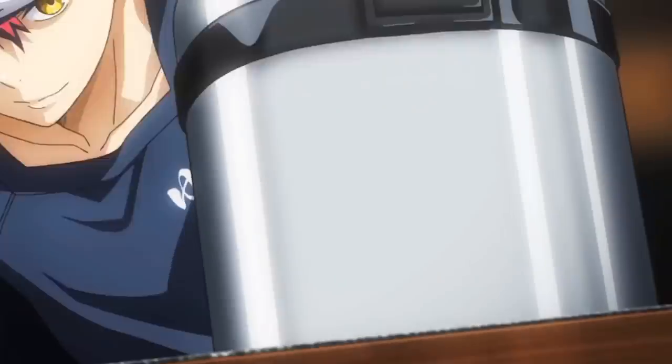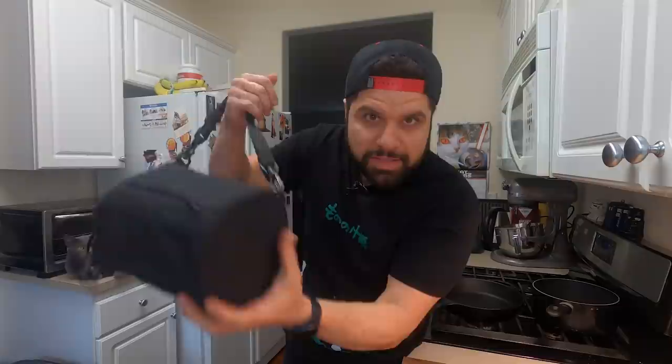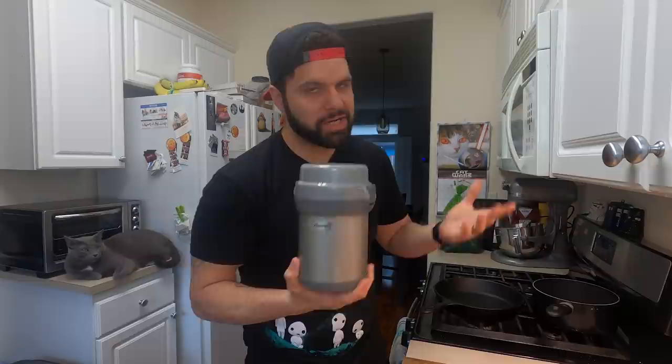The Yukihide Nori Bento — by far one of the most defining battles in all of Shokugeki no Soma, mostly because it allowed grandpa to finally dress himself. I don't know why I haven't done this sooner, but I can tell you why. Do you know how hard it was to find this bento? This bento box is from Zojirushi, fantastic company — bento, chopsticks — but this is what we needed to make this recipe come to life. Granted, this is more cylindrical than the one Yukihide uses, but I think we'll get away with this.